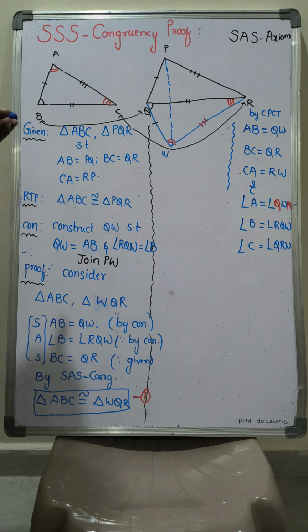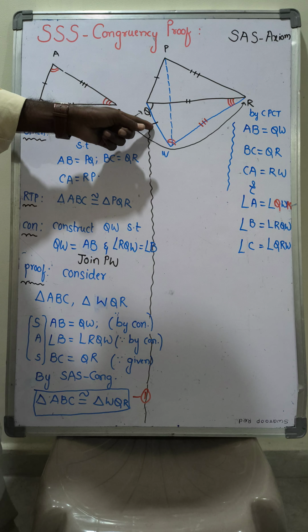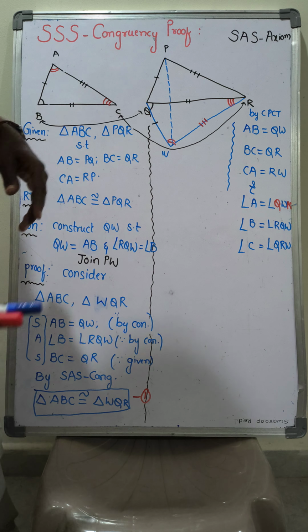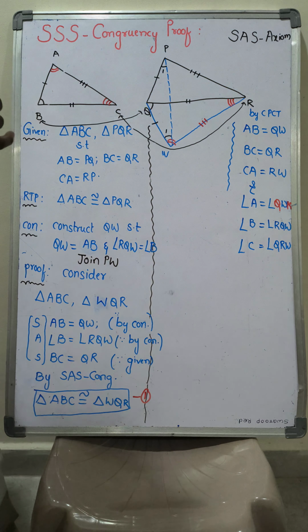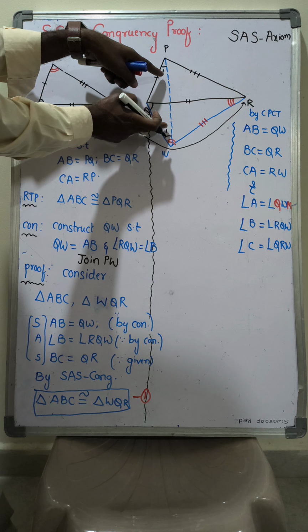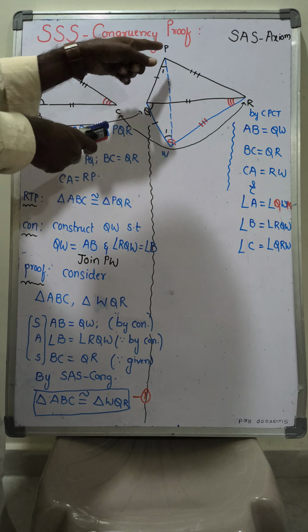Now if you observe carefully, we can see another triangle, QPW. Can you tell me what kind of triangle it is? We know that PQ, or QP, is equal to QW. In a triangle, if two sides are equal, then their opposite angles are also equal. So let us take this angle as angle 1, then this is also going to be angle 1. Why? Because these two sides are equal, therefore their opposite angles are equal.